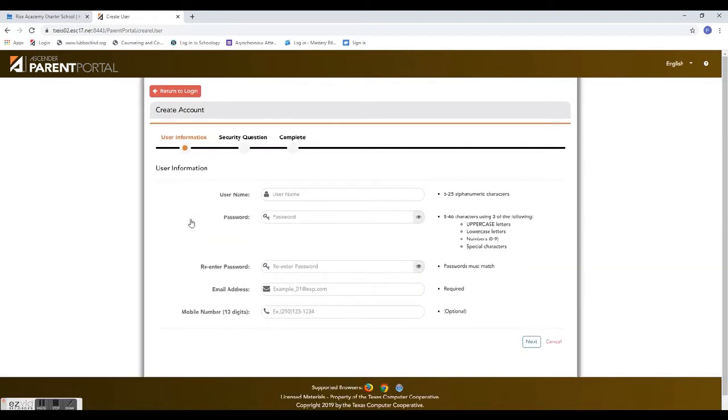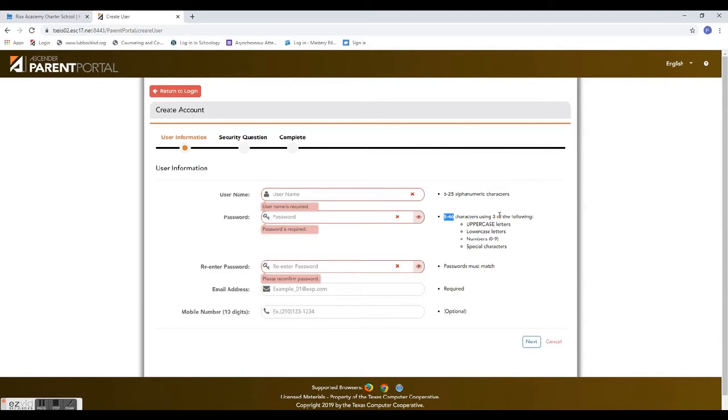Creating your account for the very first time, at least at this point, is 3 easy steps. First off, of course, you've got to put in your username. It's got to be at least 6 characters long. You're going to enter your password in twice. Pretty standard when you're creating an online account. However, one thing that's maybe not pretty standard is that your password for Ascender needs to be at least 8 characters long.